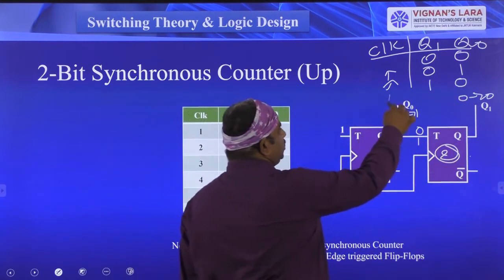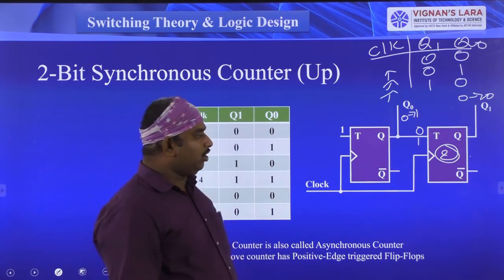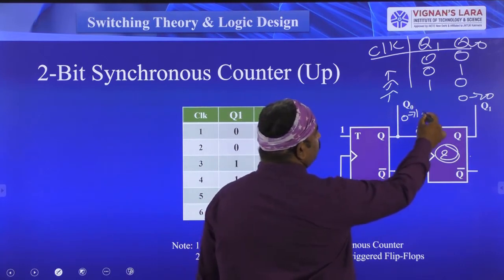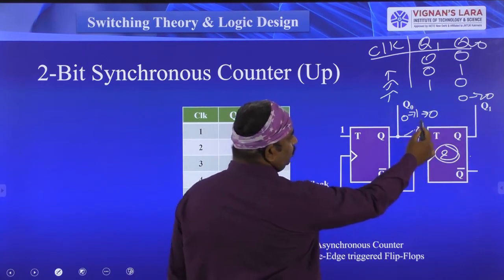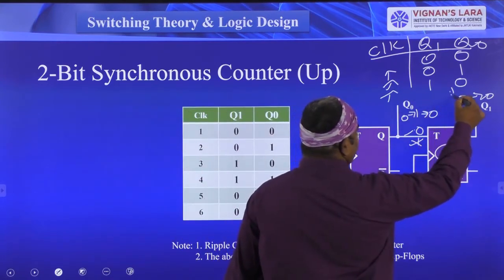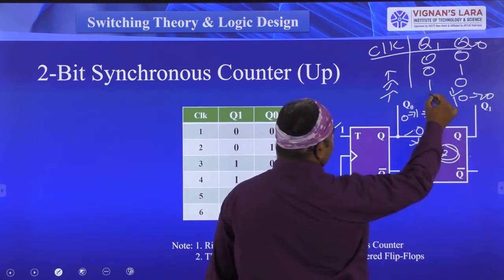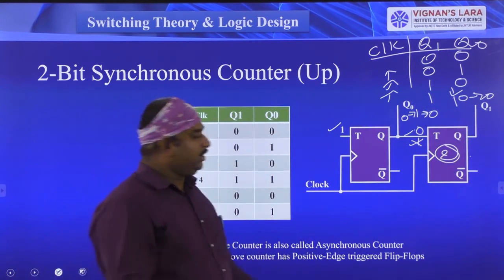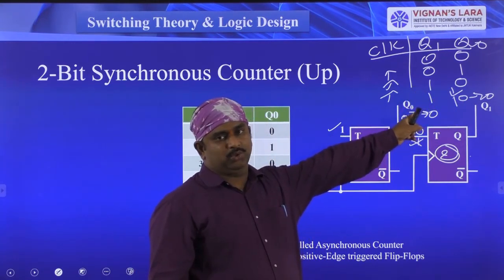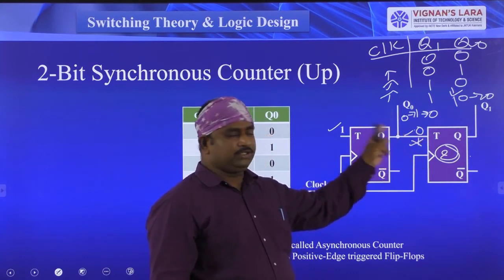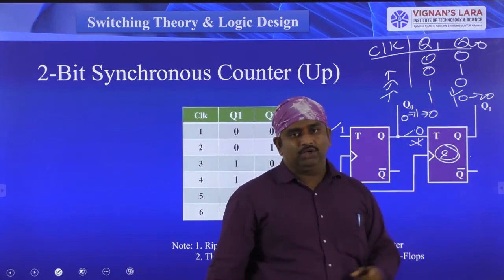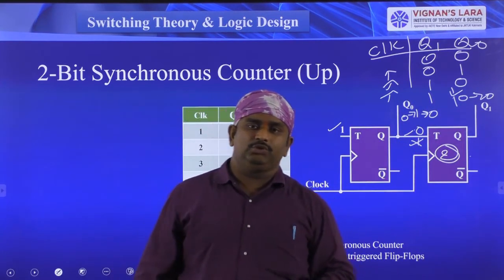Okay. Now I am giving the third clock signal. When I have given the third clock signal, again check what the inputs are. So the present Q0 value is equal to 0. Now here the input is equal to 0 and here the input is always 1. So Q0 is shifting from 0 to 1 and this 1 is not changing. So the answer is 1. Okay, so after applying the third clock signal, the 0 is shifted to 1, but the 1 is followed as is, 1. Why? Because here the T input is equal to 0 at the time of the next clock pulse. So for that reason, the values we got here are 0, 0, 0, 1, 1, 0, 1, 1.